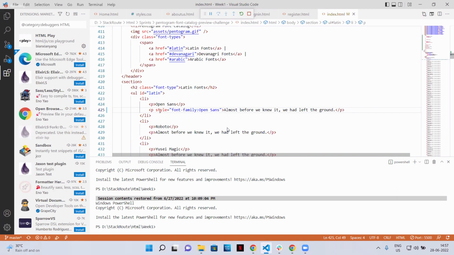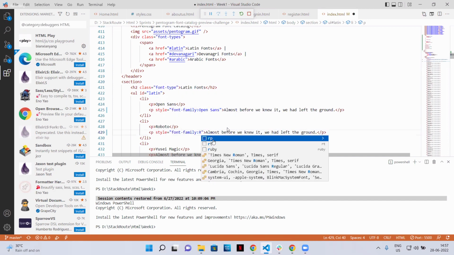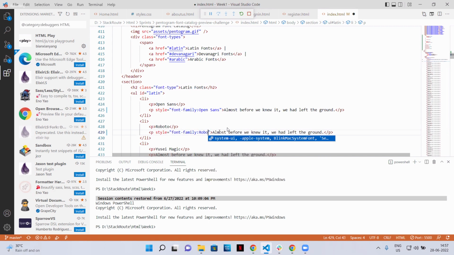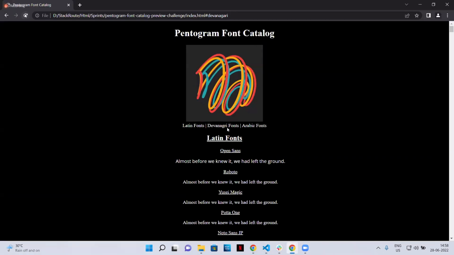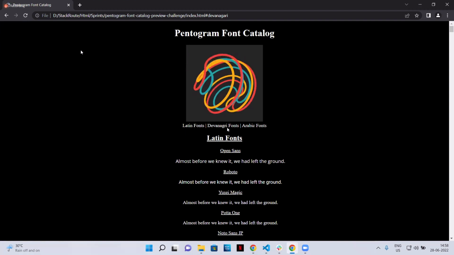So like that, 10 to 15 styles you need to work on for all these list items. Don't go for all the 300, not required. See, it has changed to Roboto.